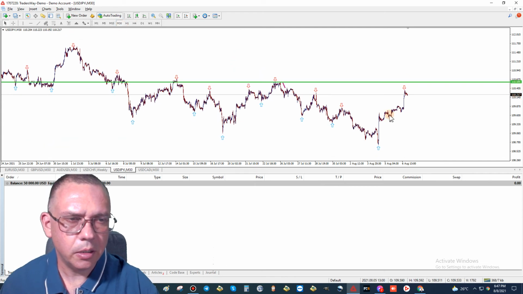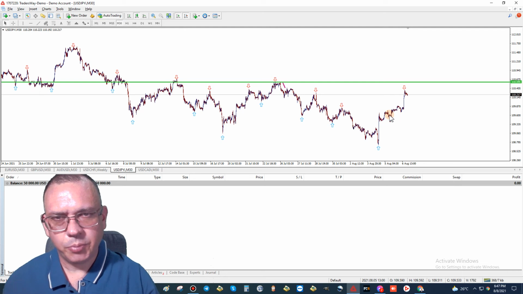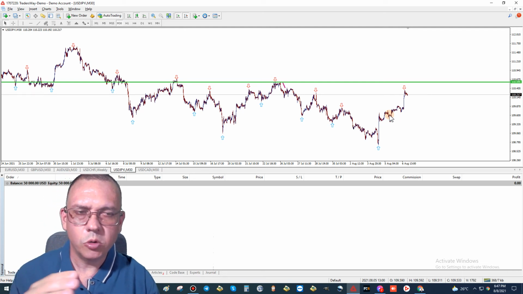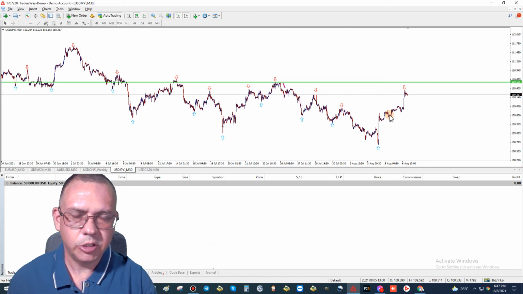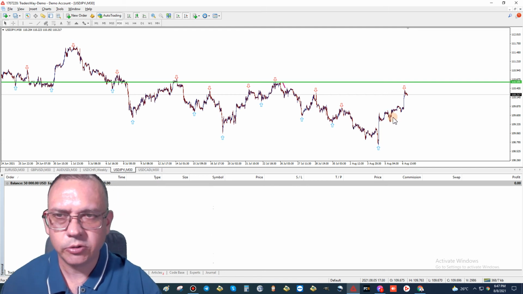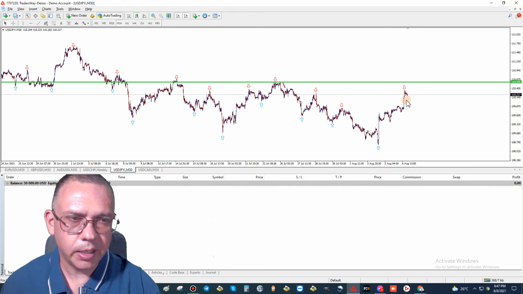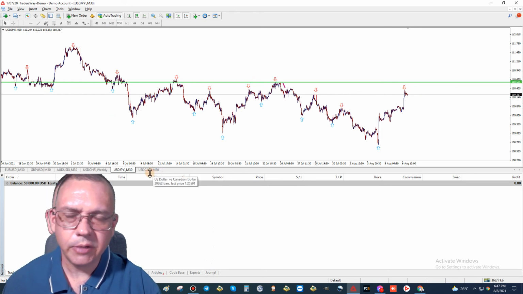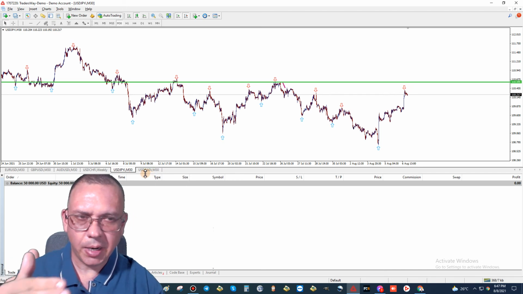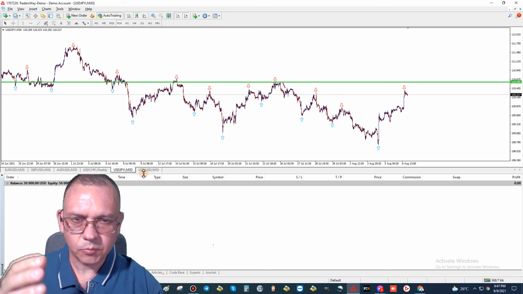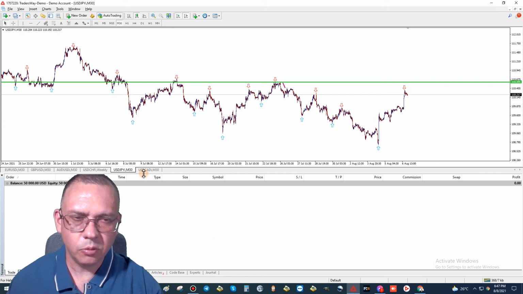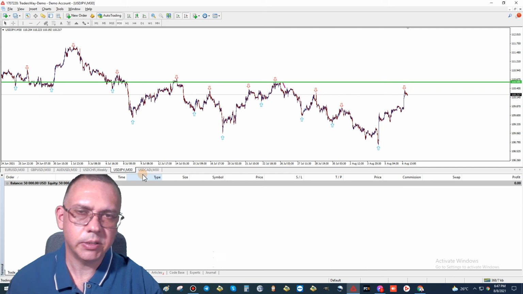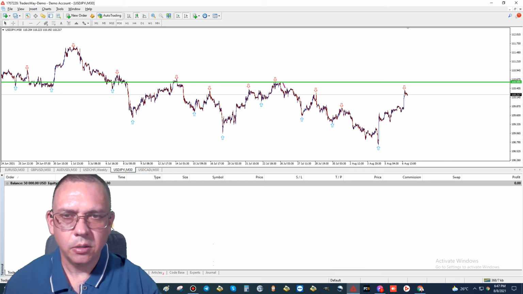For all intents and purposes, you should be perfectly fine to both buy and sell. I would probably lean more towards selling, just because it looks like it's going to be going to a downtrend. If you sell this week and get one good trade out of it, you'd be fine. I'll leave it in your hands if you want to both buy and sell, but you have good opportunities either way. I would definitely lean more towards the selling side. That's just my personal recommendation.